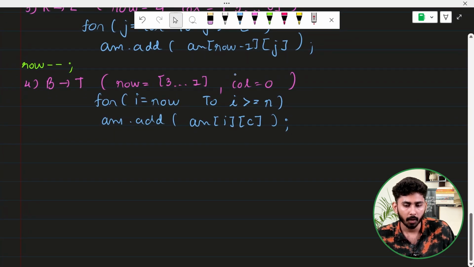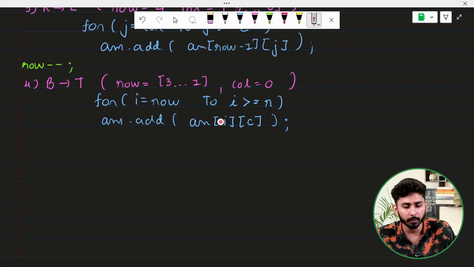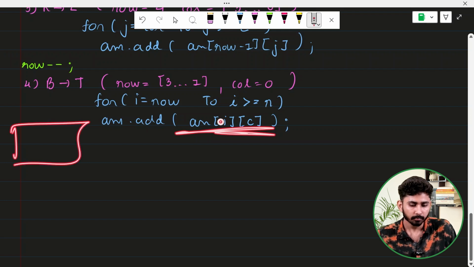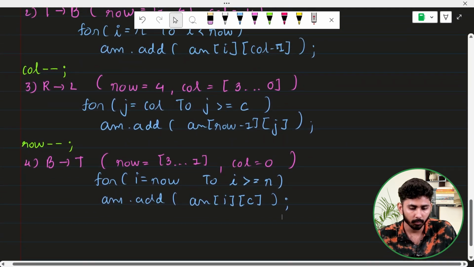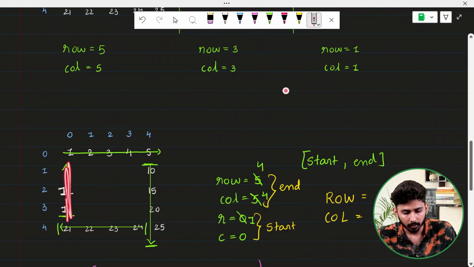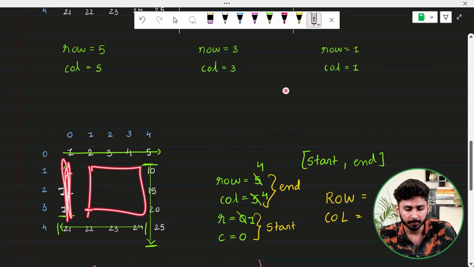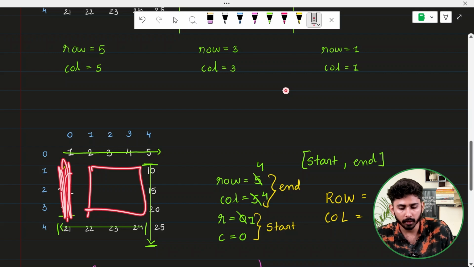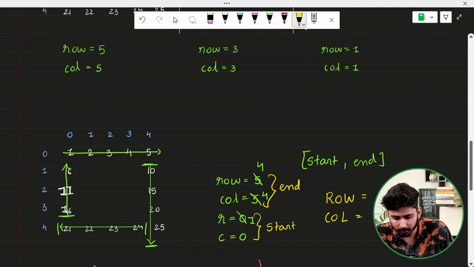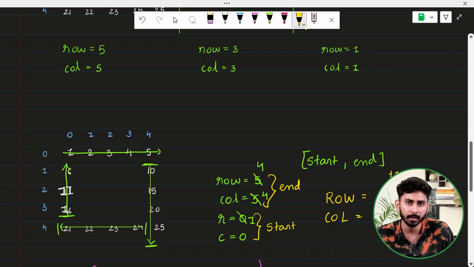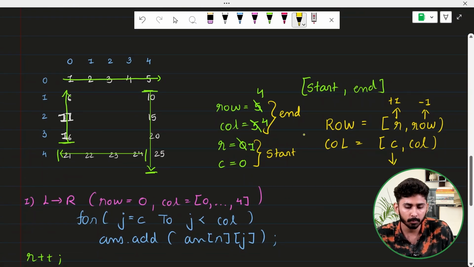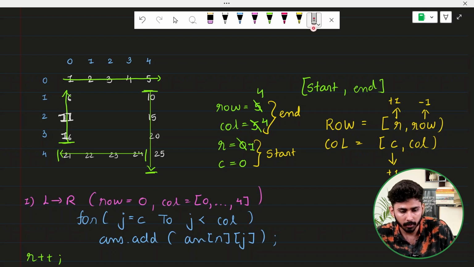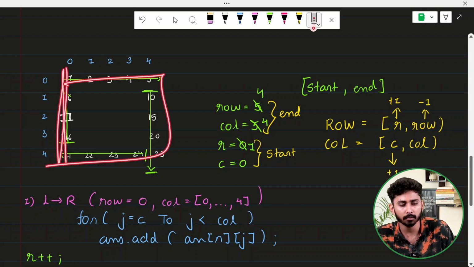And that's it. But now what to do? After this, what variable should be incremented or decremented? After this, we'll be going to the inner square. We were supposed to increment the value of R by 1, decrement row, the ending of the row, by 1, and increment this column C by 1, because the first column is already done by this outer square.